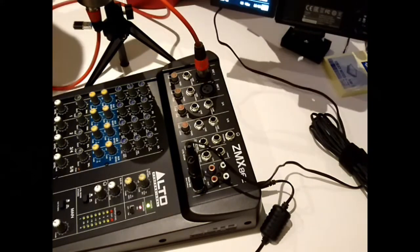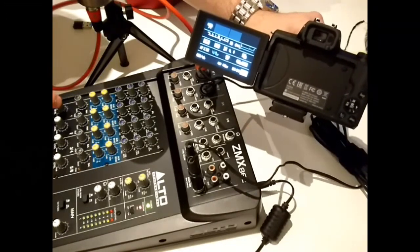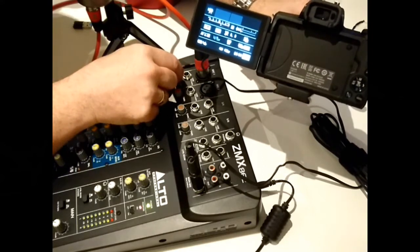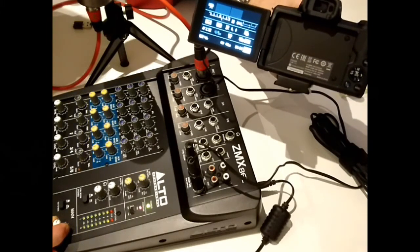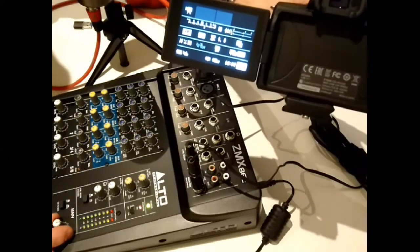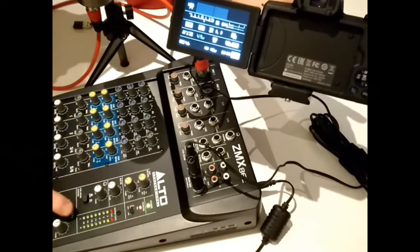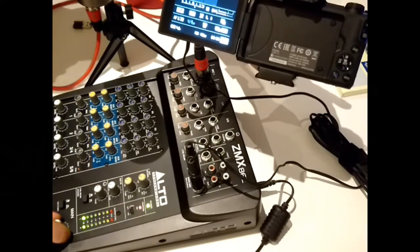Now we've got everything set up, the next thing to do is make the adjustments to the camera levels. Make sure all your knobs are on zero — this is just for safety. Then start to bring the main level up to about halfway, and bring the gain up to about 11 o'clock on the dial. Bring up the main output and you'll see the signal starting to register. Keep it below the green clipping threshold. Make adjustments to make sure you're not clipping but you're getting great sound. The output level on the camera may be slightly lower in decibels than on the mixer — there's no problem with either device, it's just how it is.